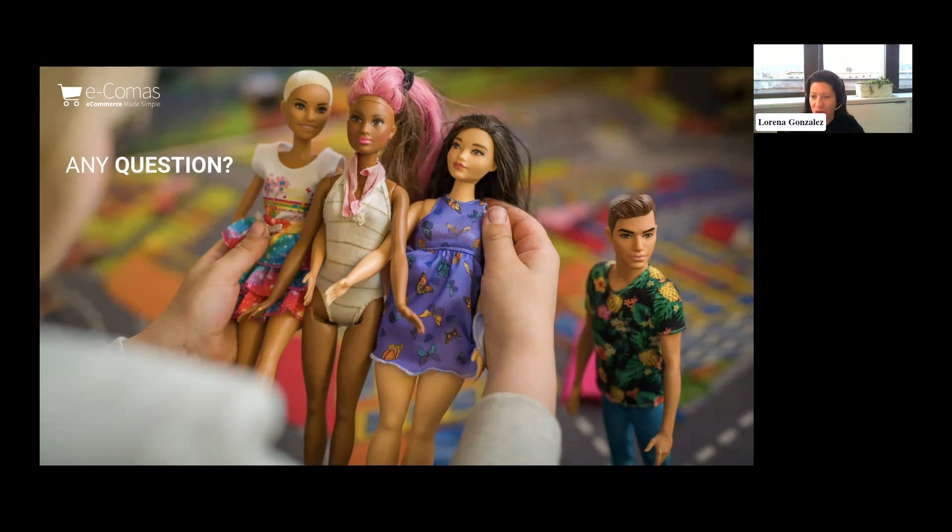To make that concrete: we work in the toy industry so we have all our Barbies categorized as dolls. But maybe 'dolls' is not the exact categorization that Amazon, Target, or other retailers would accept — maybe they want it called 'dolls and accessories.' These are simple rules to transform one value into another once you know the expectations. Renaming images following a specific business rule using a retailer ID code — things that could be countless hours of manual work can be resolved very fast with a PIM.